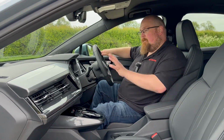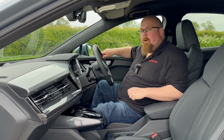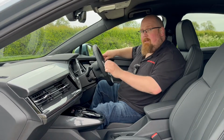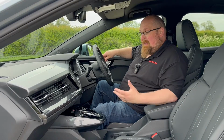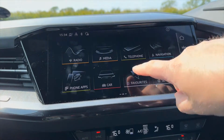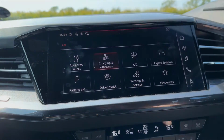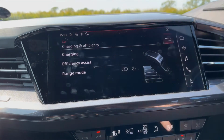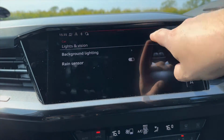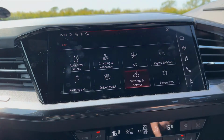And then finally, we have got the infotainment system and the digital dashboard display, or virtual cockpit, as it is an Audi. Now, the infotainment system is an 11.6 inch touchscreen, and it is actually a very nice system to use. The graphics are very clear. It's actually pretty responsive as well. And you have got things like Google Maps, Apple CarPlay, wireless CarPlay, and Android Auto. So yeah, that's actually a really nice system to use. Some of the menu icons are actually of a decent size, so they're easy to hit whilst you're driving.